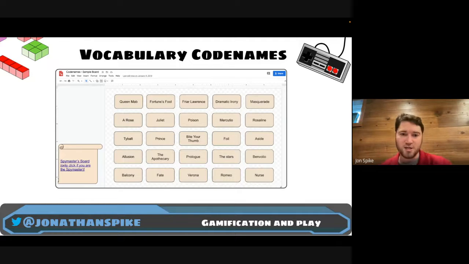Okay, play goes to the other team. They might say "soliloquy, 3," and they're trying to get their team to guess three terms on here that relate to soliloquy, about Romeo and Juliet. So that would be something where I'd try my hand at guessing those. Basically, you're trying to think of creative clues to give your team to guess your terms.